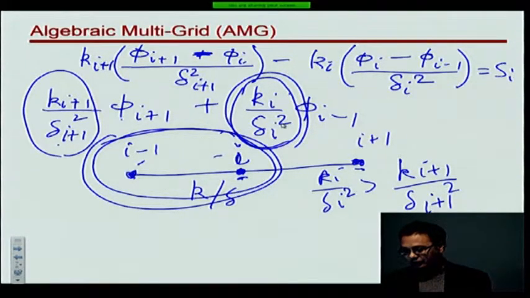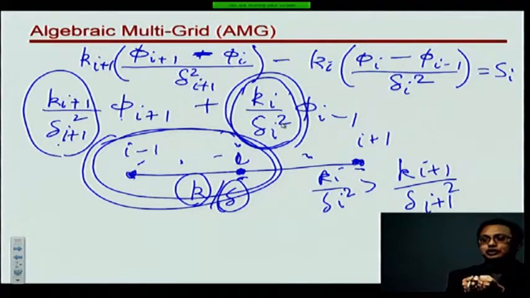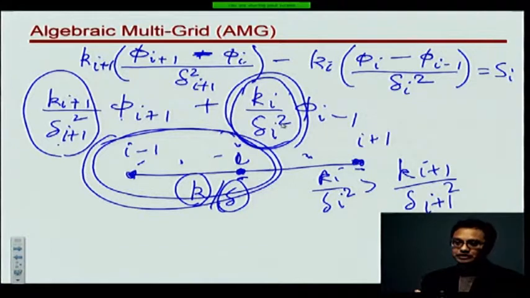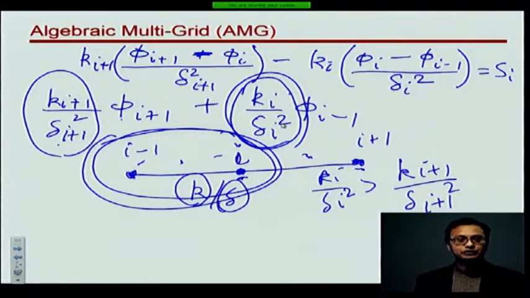The other option, as I was saying, there are two ways to do it. One is you look at large k. Another option would be, let's say delta in one case is much smaller. If this delta is much smaller than that delta, then these two nodes are physically much closer, and therefore it makes much more sense to again agglomerate them. Either way you apply the logic, that ratio dictates which ones you want to agglomerate. In general, it doesn't matter what the PDE is. Your link coefficients will tell you how strong the connection between two nodes is, no matter what the physics, whether it's flow, diffusion, or anything else.